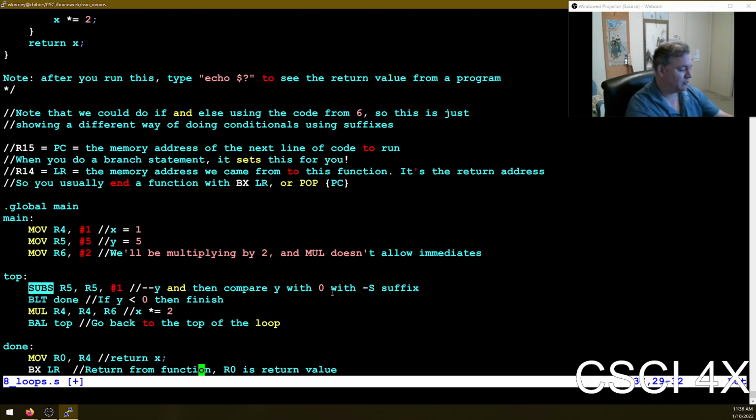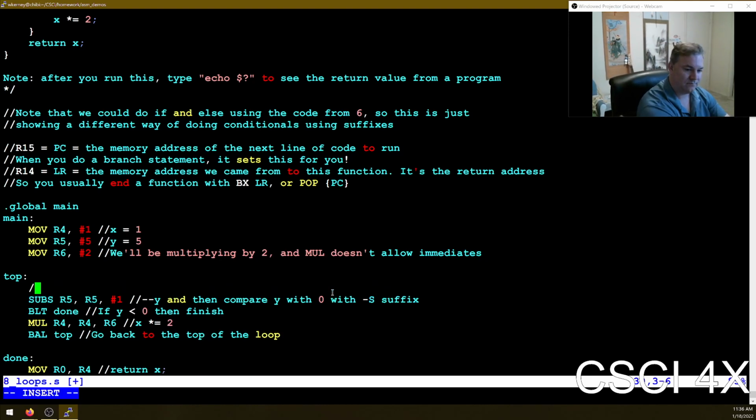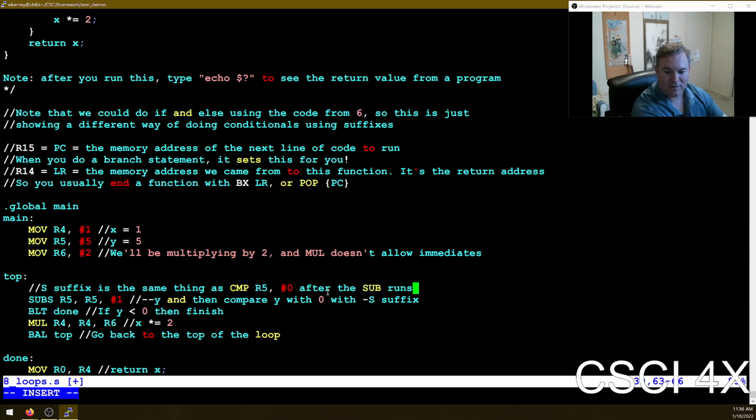So I'm doing a subtract and set. You know how I said there are two different ways of doing compare? The S suffix is the same thing as compare, in this case, register 5 with 0 after the sub runs. So if you do subtract and set, what this does is it subtracts 1 from R5, and then it does a free, no cycle cost, comparison with 0.